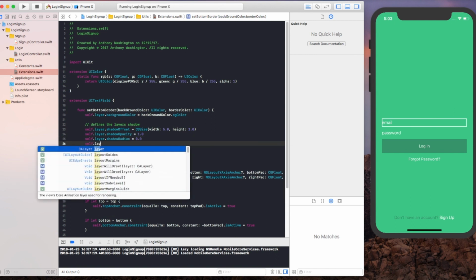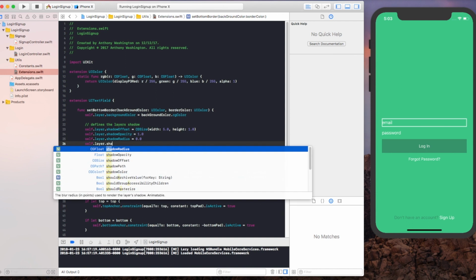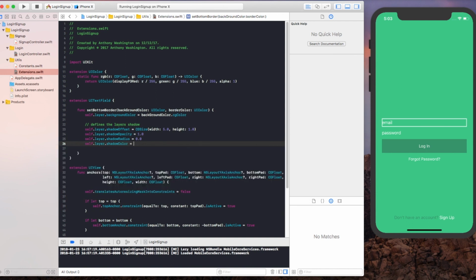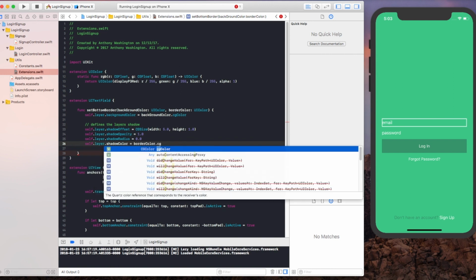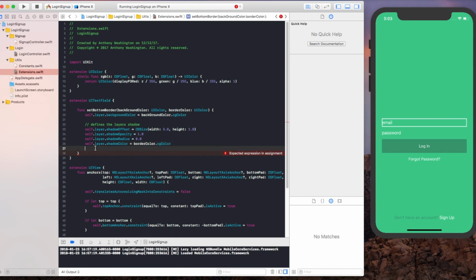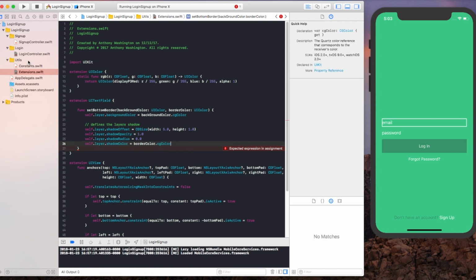And the last property is what actual color we want our shadow to be. We set the shadow color using our border color, and it has to be a CGColor type. Okay, that should do it.